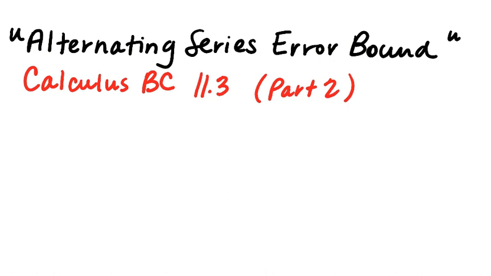In this video, I'm talking about alternating series error bound. And so this would go with the alternating series video. I just didn't have enough time to include error bound examples in class. So here I am. I'm going to talk a little bit about error bound. And so we're going to start with going back to that example, the alternating harmonic series.